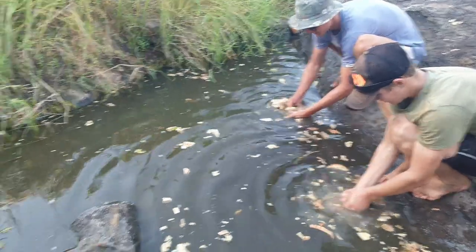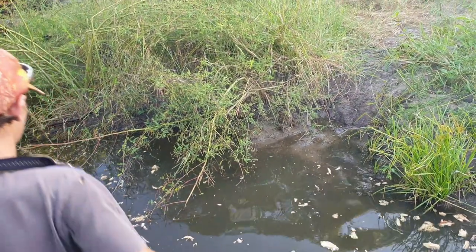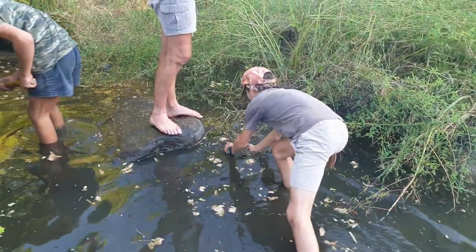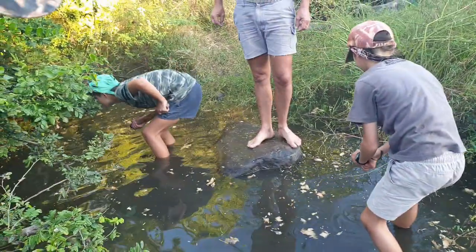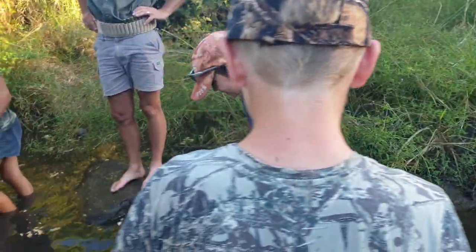Let's just try. Tiny one. Can you see its head? Look, a bit more there. Oh, yeah. He'll come up probably again. Oh, here it is. Oh, I got him. Come on. Oh, I caught on the tripod. Right there. Get it? Okay, it's dead.